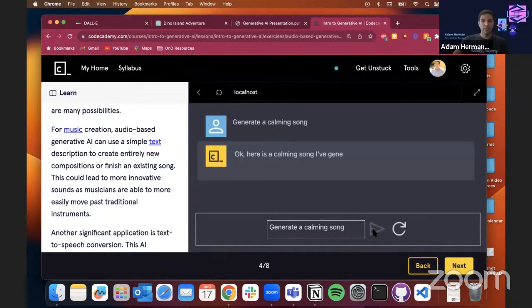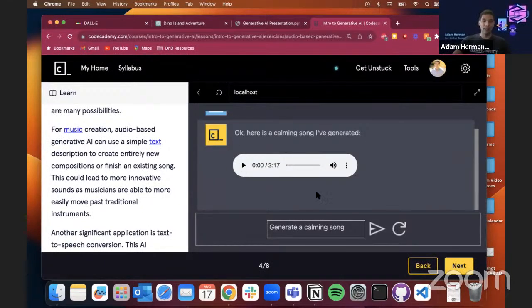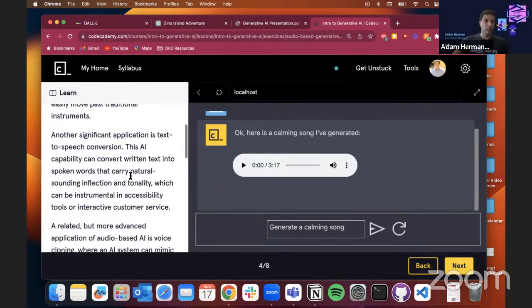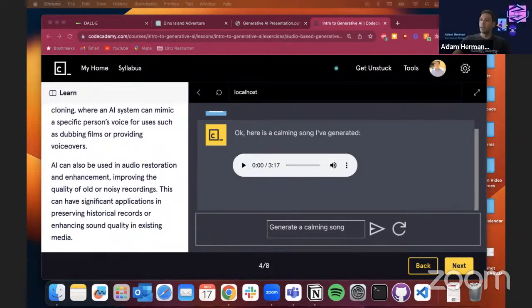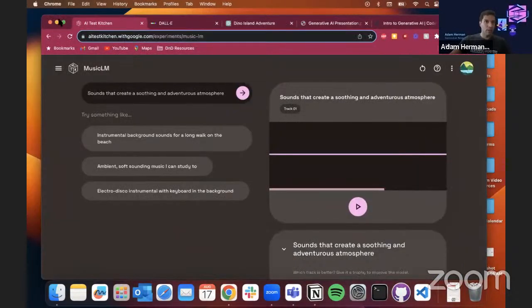So similar to this, create a common song, and we have this recording here. I was fortunate enough to get a trial into MusicLM, which is Google's attempt at getting started with generative music. It's free and it's very fun to play around with.